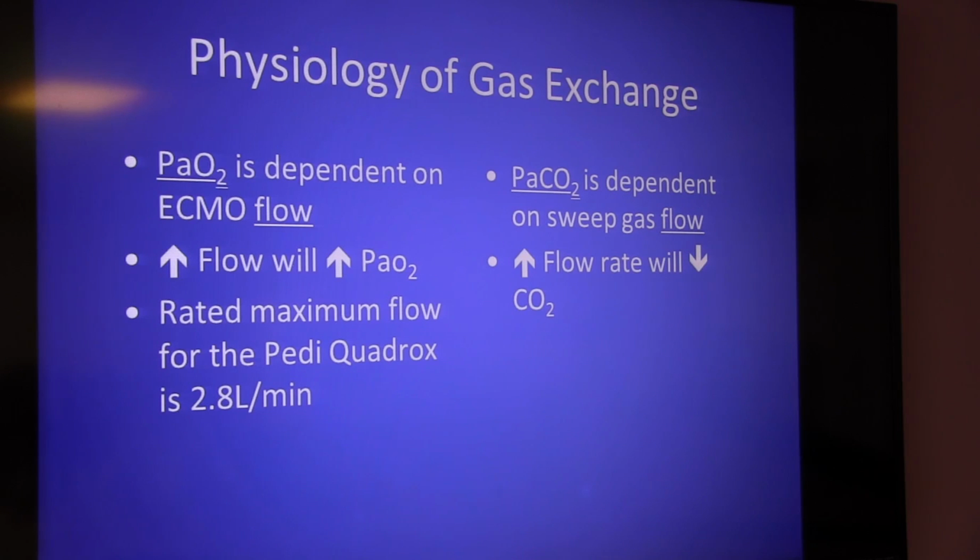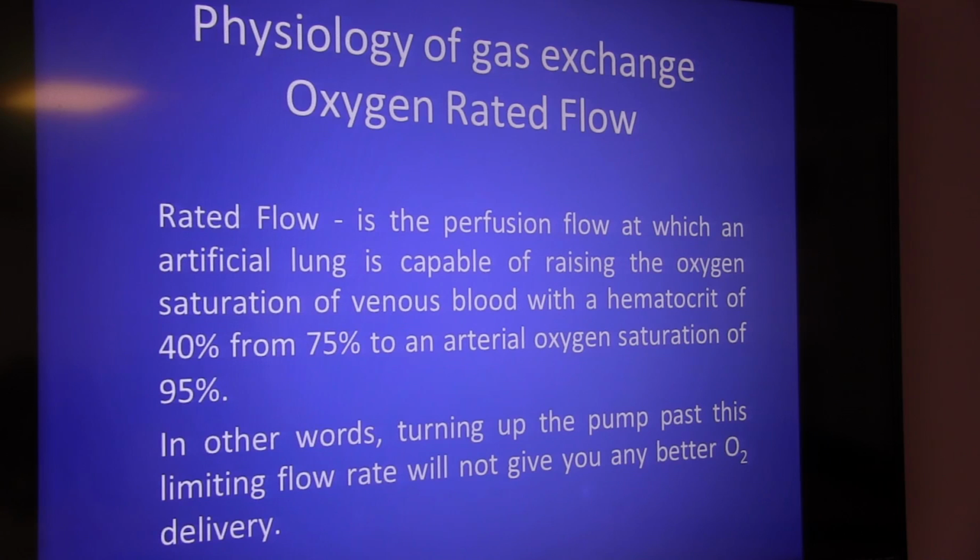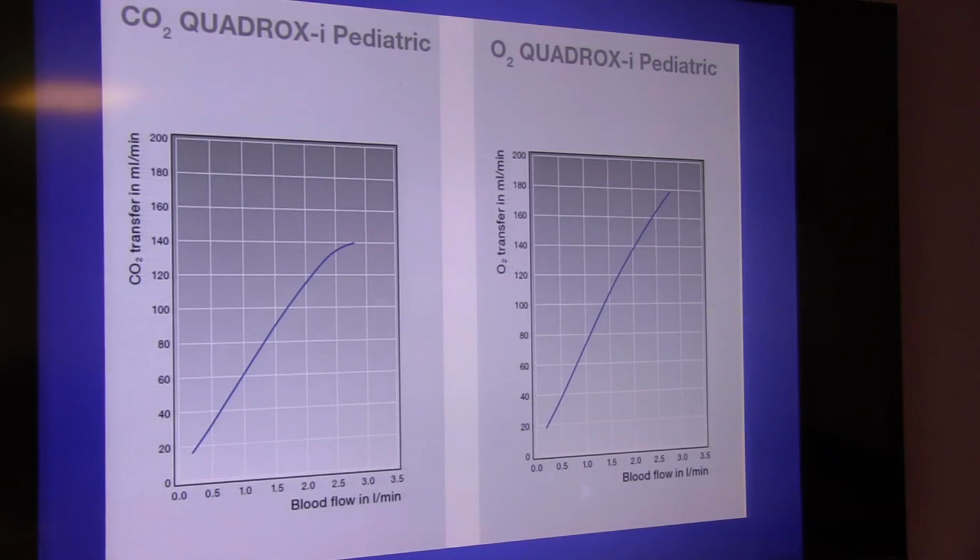And then I think we mentioned for our PD Quadrox, which is what we primarily use for the kids less than 15 kilos, did you say 2.5? I had 2.8. 2.8 we said. Yeah, 2.8. I just wanna make sure we have the same. I remember 2.8. I was on 2.8. But when I was saying to Kim, isn't it 2.5? She said it was 5. That's how I remember it, because it doesn't matter to me whether it's 2.8 or 5.